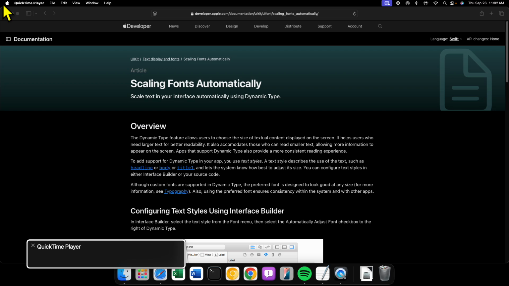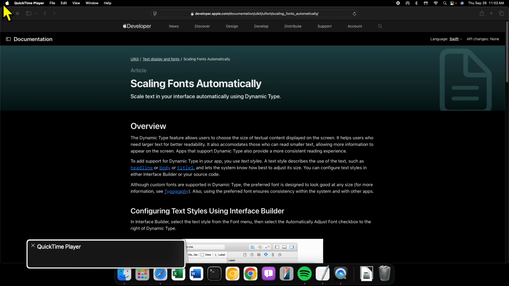Well, dynamic type is an accessibility feature in iOS, visionOS, watchOS, and tvOS that allows you to change the size of the font that the system is using by default.